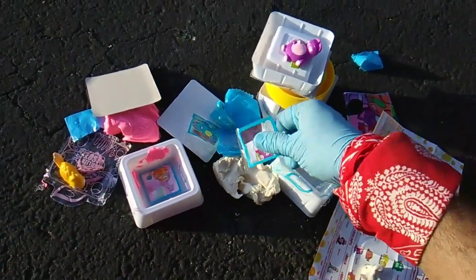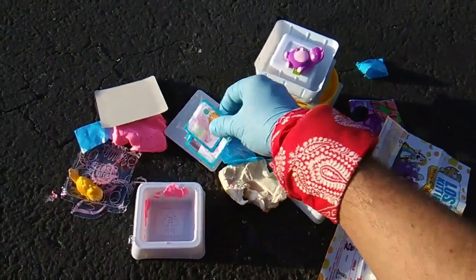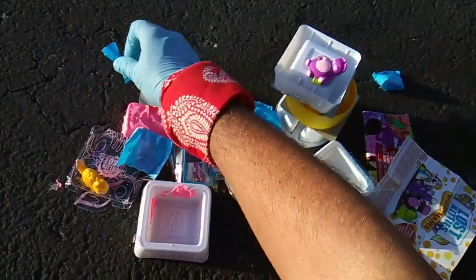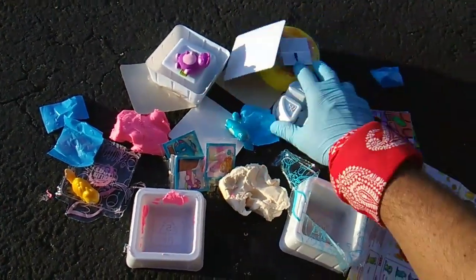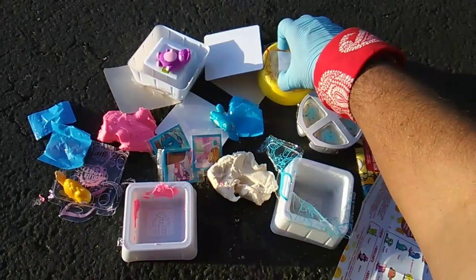You of course get the stickers. The five packs never have the English word writing on the meme stickers. And then I have two accessories I'll come back to. Of course, the biggest challenge is going to be the accessories out of this one — my fingers get stuck, my fingers too big.